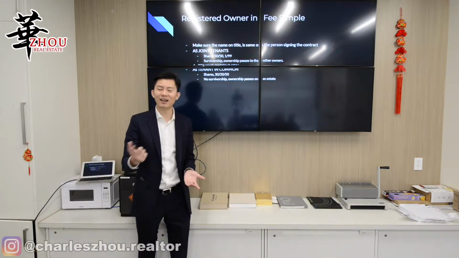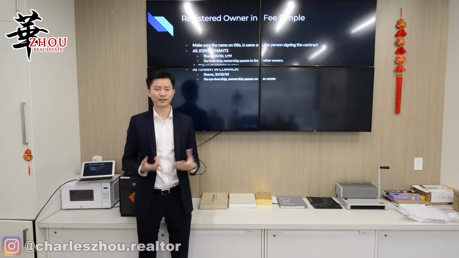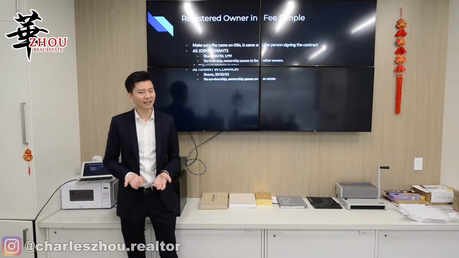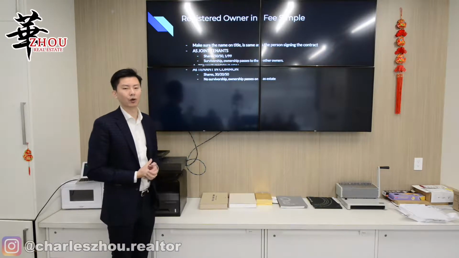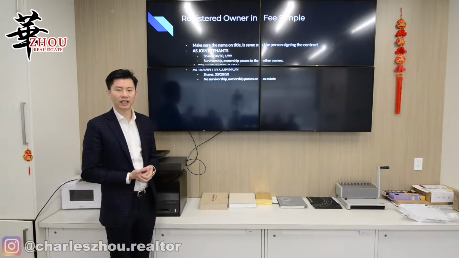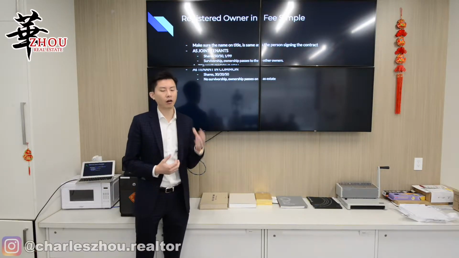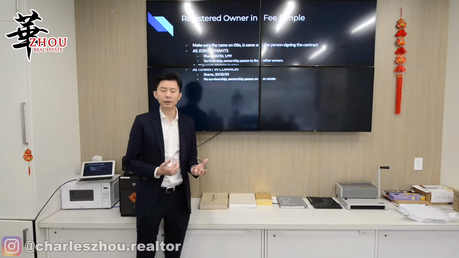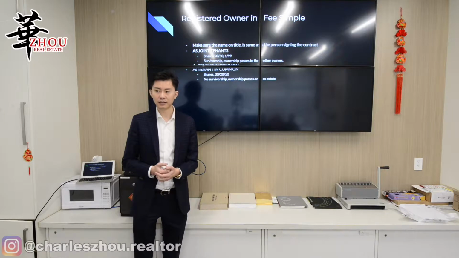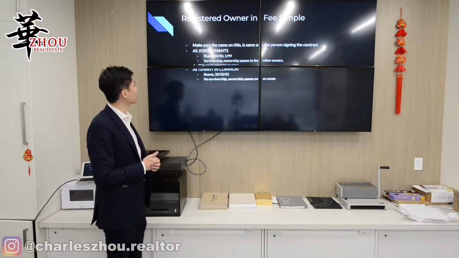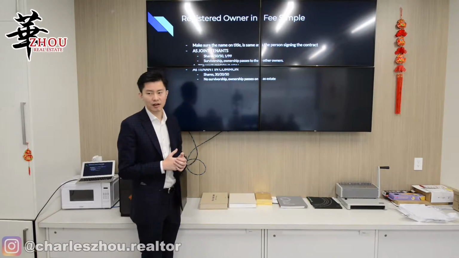Is the person who signed the contract with you a director? Does he have the authorization to sign the agreement? You don't know that, right? That's why you have to have a title search, to find out who the real owner of the property is. If you find out the person you signed the contract with is not the only owner, then you have to do more work to make the contract legit. So in the title search, make sure the name on title is the same as the person signing the contract. That's number one.